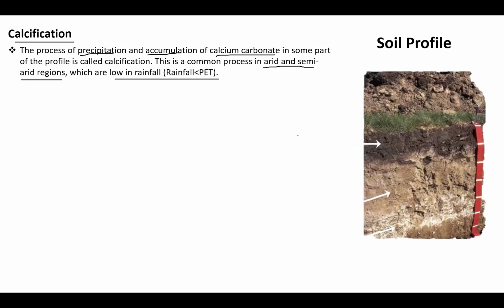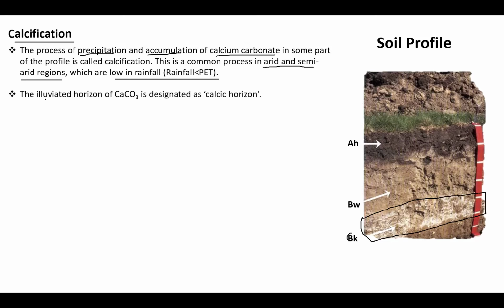It is called calcification. Just like in this profile, you can see the different horizons like Ah and Bw. You see here this Bk, this white color incrustation. This is nothing but your calcified layer, the accumulation of calcium we can observe here. While doing a profile study, if we put a drop of diluted acid on this white color incrustation, we can see some effervescence or hear some hissing sounds in this layer. Let us go into more detail on the chemistry behind this accumulation.